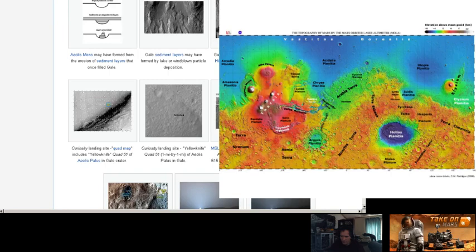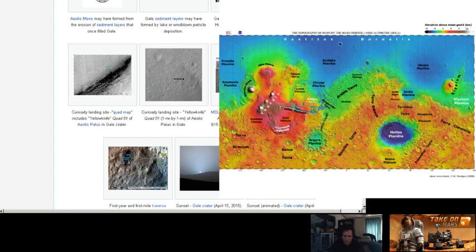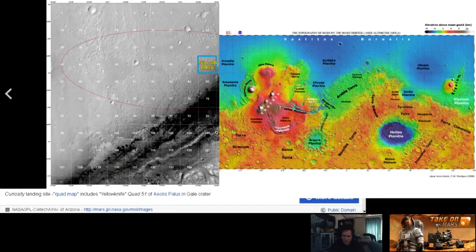Curiosity landing site. Quad map includes... Oh, this is... There's that deep canyon area. Yellowknife. Pretty neat.